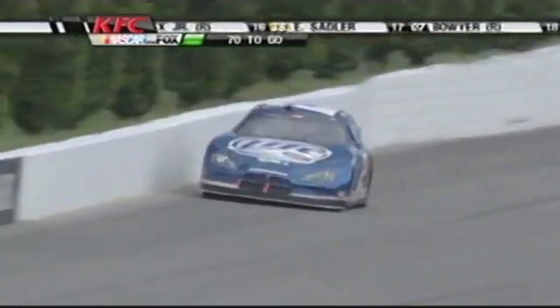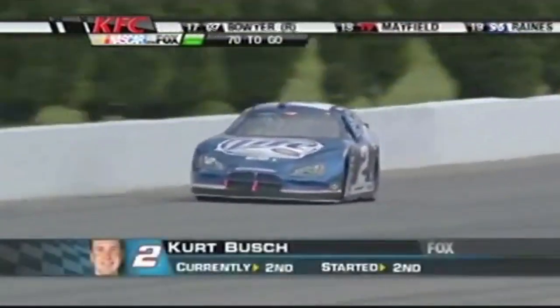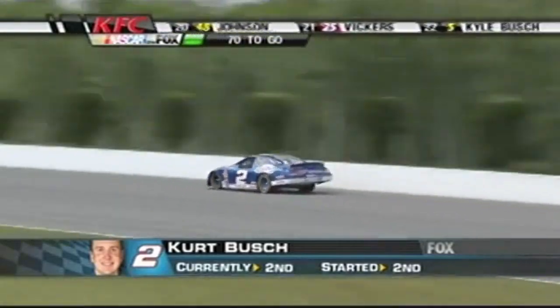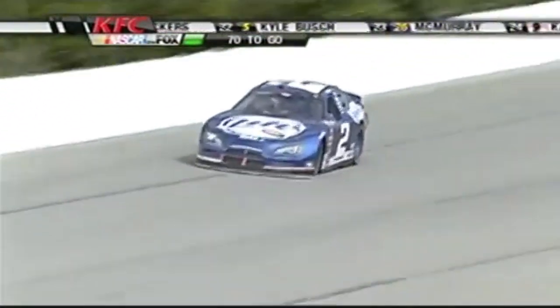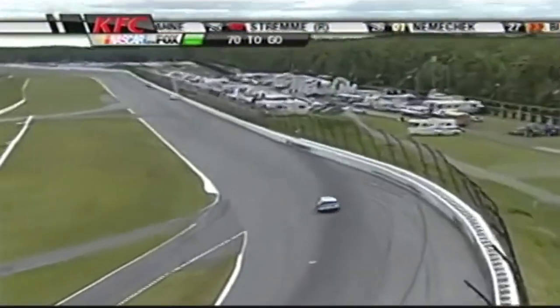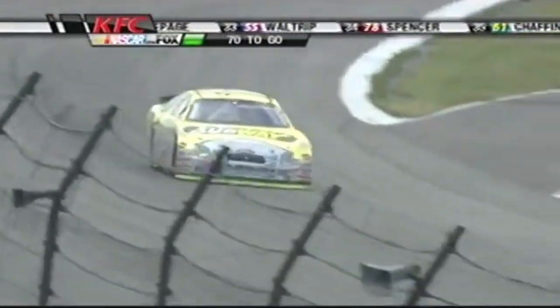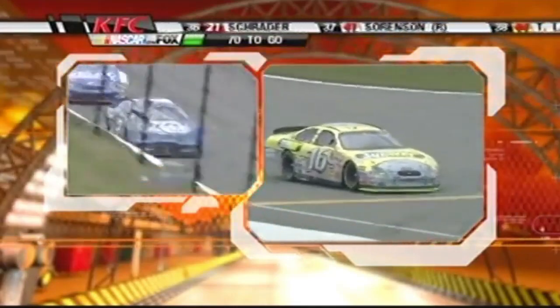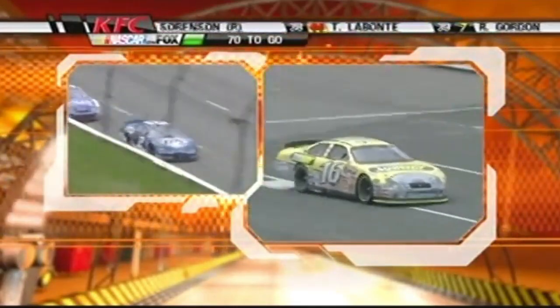We expect Greg Biffle to make his stop next time by. That would hand the lead back to this man, Kurt Busch. We need to make note that Reed Sorensen, a rookie in the 41 car, who had recovered nicely from some problems early, went to the garage area, and we're getting a report, rotor brake problem on the 41 car. And pardon me if I'm repeating myself, but it bears repeating. Kyle Petty was released from the infield care center after that hard crash in turn number 2, and it was determined that the lug nuts were loose on the left front wheel.